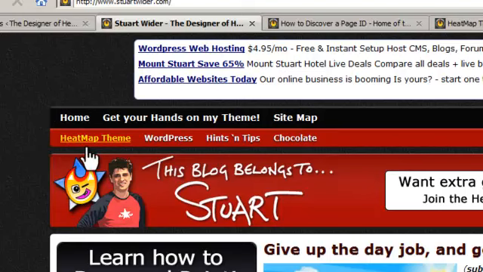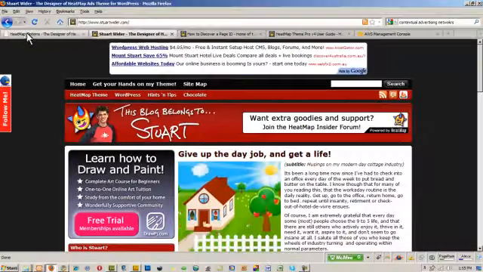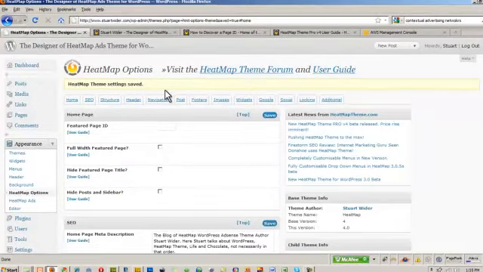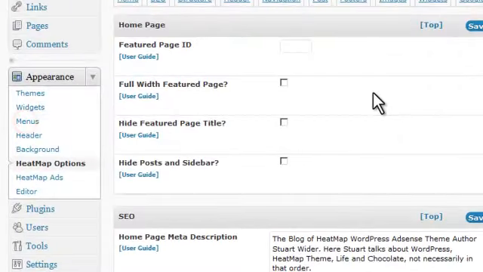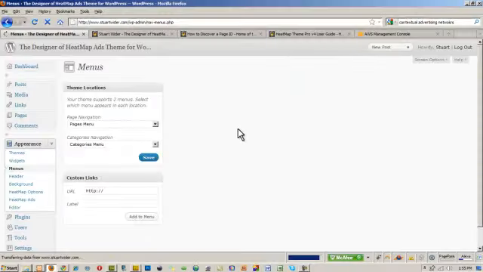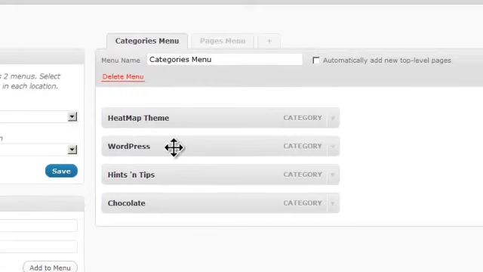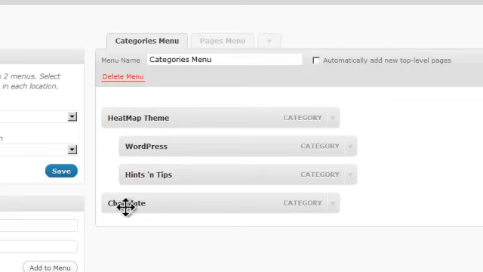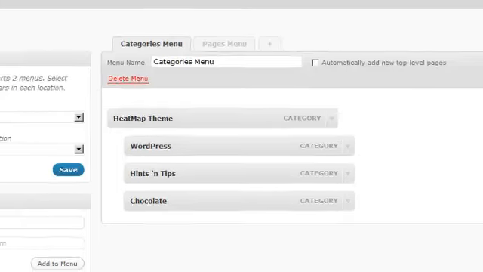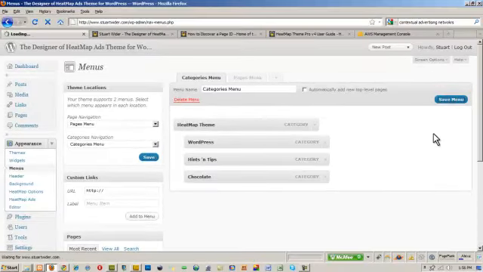But you can see we haven't got any drop down menus here. So let's have a look at how you actually make a drop down menu. So we'll nip back into the admin, we'll go back to our menu manager, and we'll do some drop down menus with the categories. So if you want to do drop down menus, then all you've got to do is indent these items below the main category item to group them together. You can see it's just all drag and drop, pretty easy, and then I'll click on save.